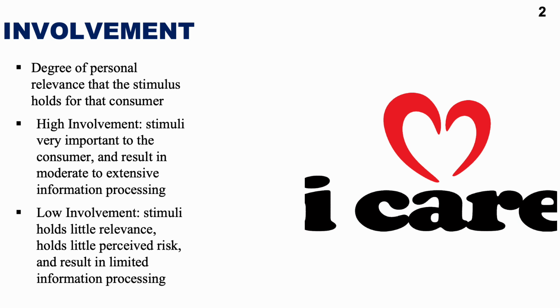On the other hand, there is certain information that would be low involvement. So the stimuli holds very little relevance, holds very little perceived risk, and it results in limited information processing. So I'll give you an example. My BFF is pregnant. I'll be honest, I don't really care much about pregnancy. So in general, anything about pregnancy, I don't really pay much attention to because it's not personally relevant to me. I'm very low involvement on the subject.